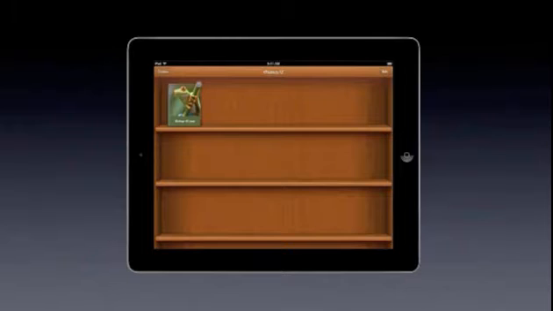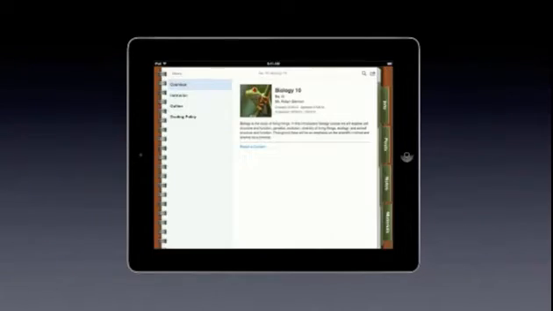Let's take a look at the iTunesU app in a little more detail. Your students' courses appear on this beautiful bookshelf. To open up a course, simply tap on it. When students open up a course from the iTunesU app, they'll see 4 tabs along the right-hand side: Info, Posts, Notes, and Materials. We're looking now at the Info tab, and there are several pages here: Overview, Instructor, and Outline.